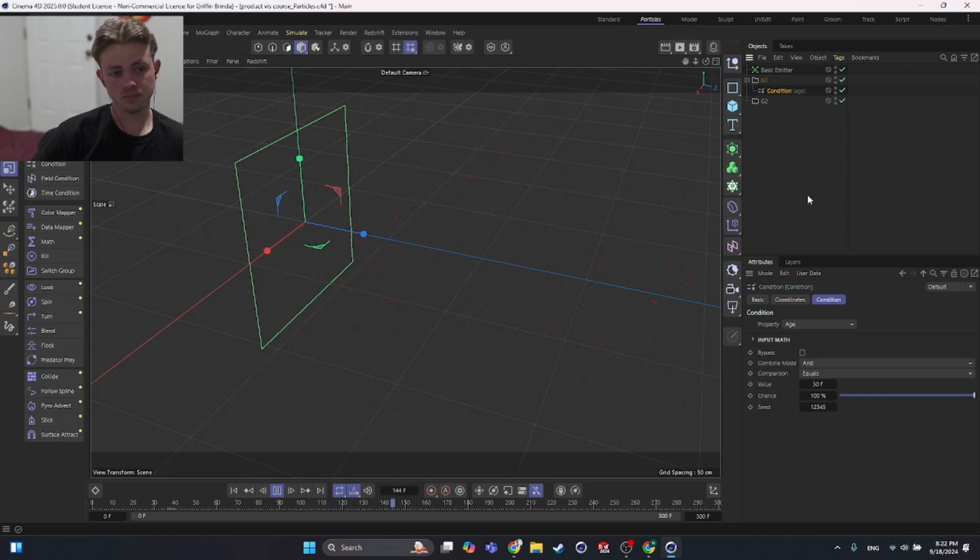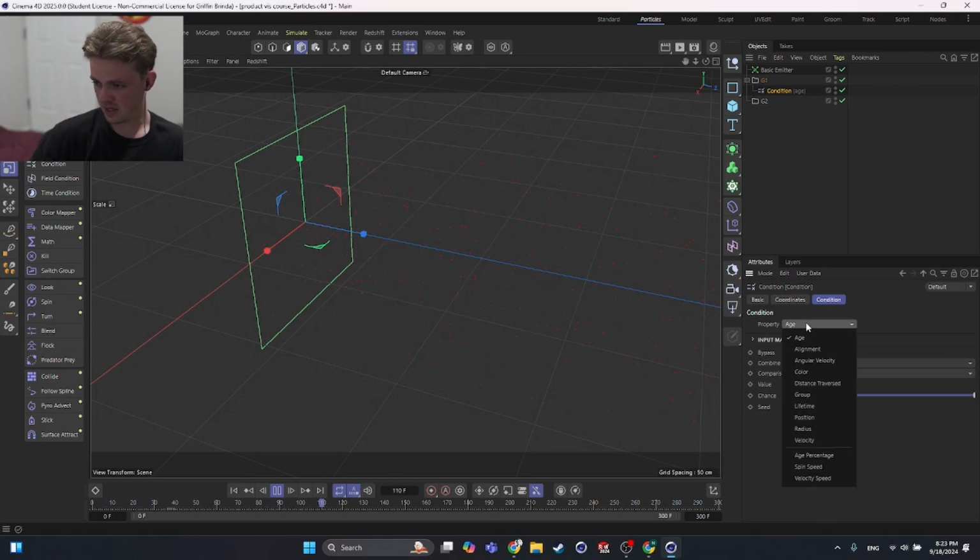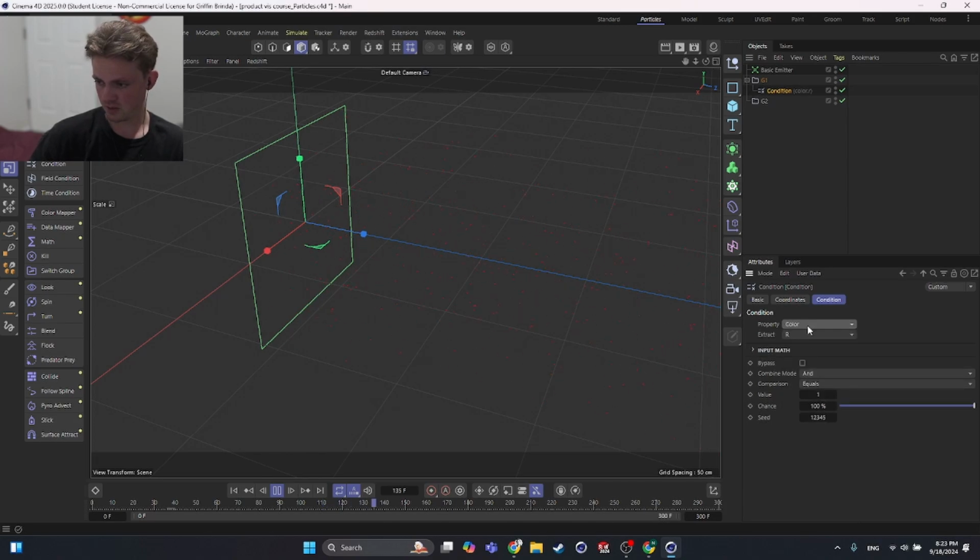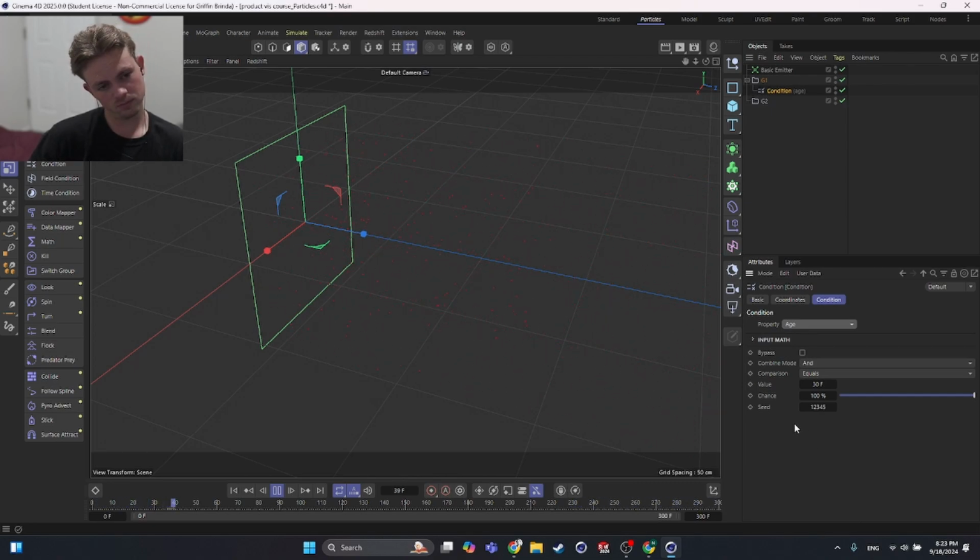And in the condition, we have the following parameters. First of all, it's looking for a property of the particle. And if you go here to the property, you will see that the default is Age, because a lot of the effects we do are based on the age of the particle. And you can say, for example, when the age of the particle is, go to the comparison, greater than or equals, and you put this in frames now, so that you can have better accuracy. So let's say 60 frames, which is 2 seconds. And the chance of that happening is 100% for each particle.